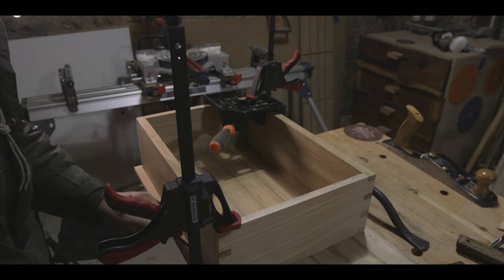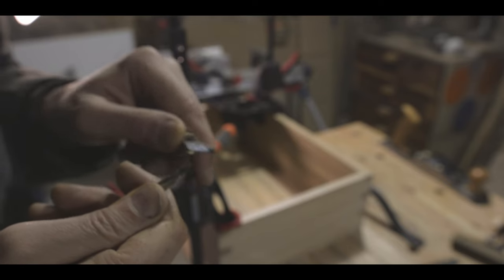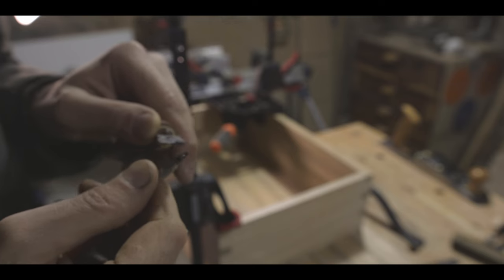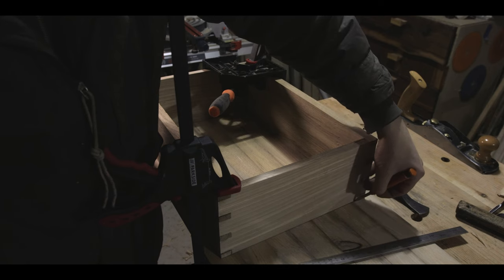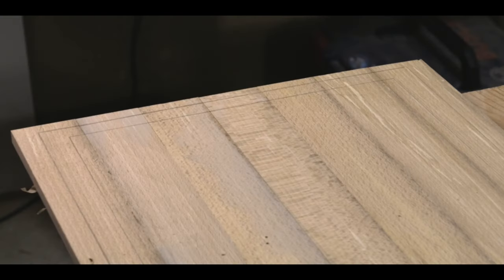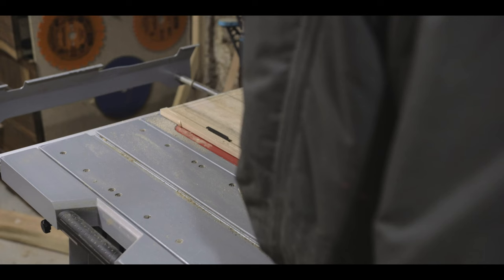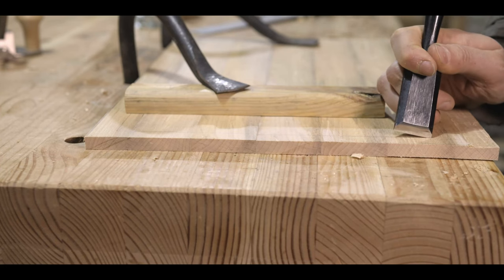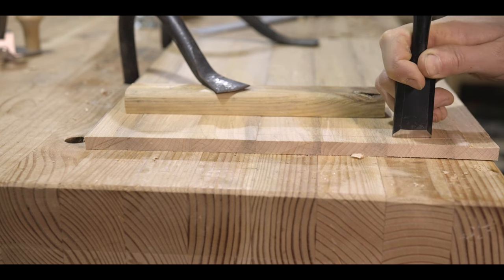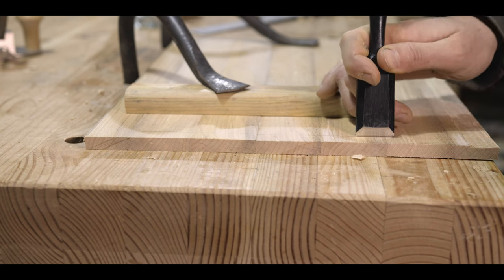Now I'm using my square box to mark the edges onto my glued pieces. This will become the bottom of the box. With my biggest chisel, I mark the line of the scribble to prepare the depth of the contour that I will afterwards glue.